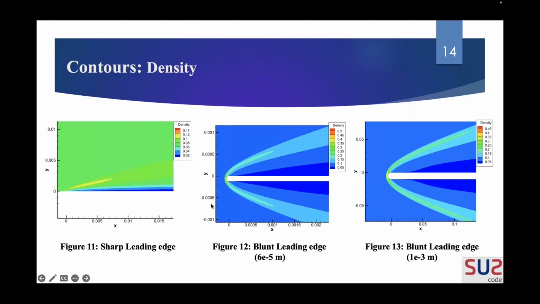Coming to the density contour, as we know, we have chosen the flow to be compressible. So downstream of the shock, aside from the regular trends that we observe of the shock standoff distance and the boundary layer thickness, we also observe that there is a strong pressure gradient that comes into the picture. Due to that, there is a significant increase in drag downstream of the shock. That's what you observe in these particular contours.